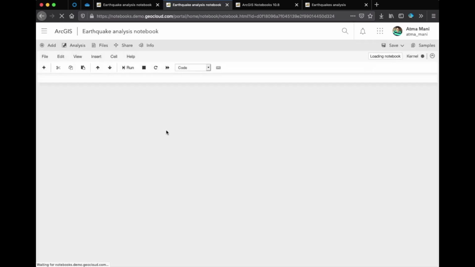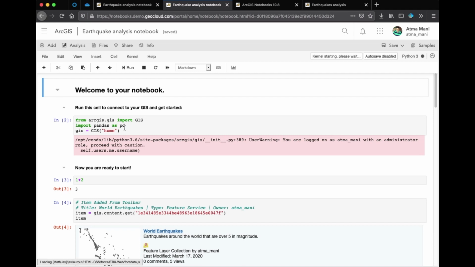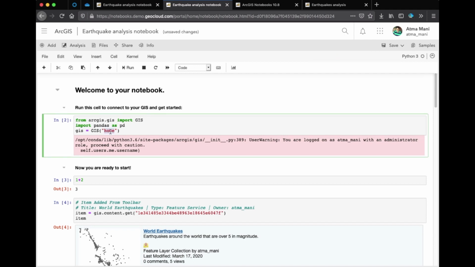This opens within their account. And when they try to run this notebook, when they use the same login command using the home, the original author's account is not used, but whoever is running it at that moment, their account is used to sign into this portal.